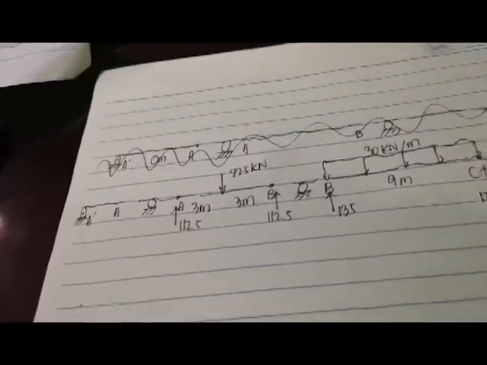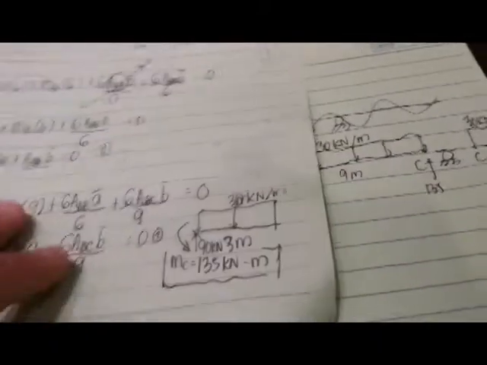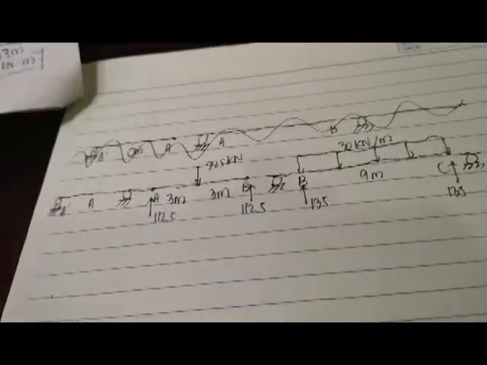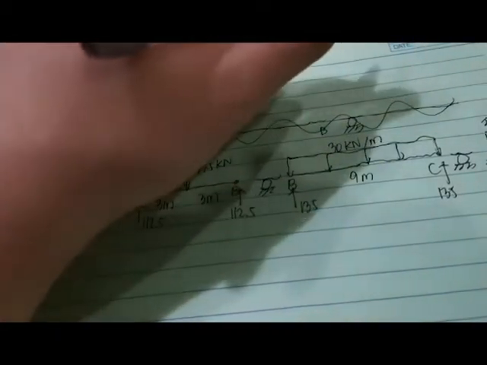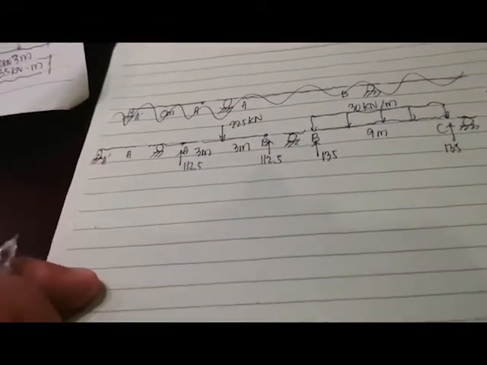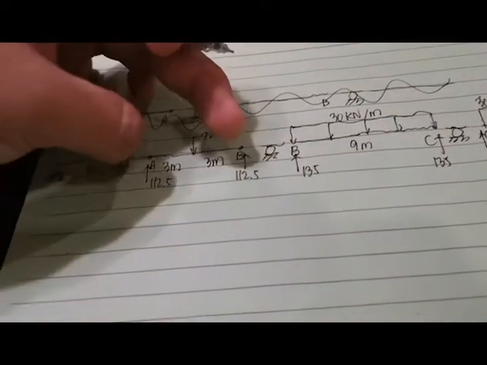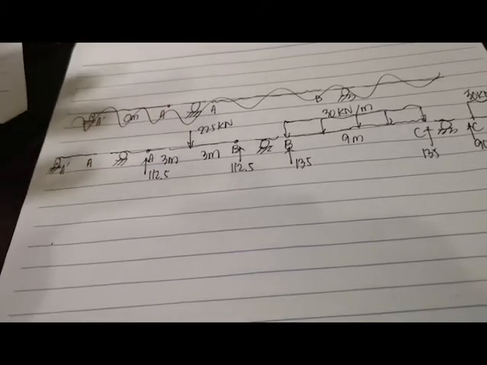Okay. Next, at C going to D, so we have the 90 kilonewton upward here. So 90, and the moment of 135. But let's neglect that first. What is important for us is that we assume that each span is a simply supported beam, so there is no moment yet.